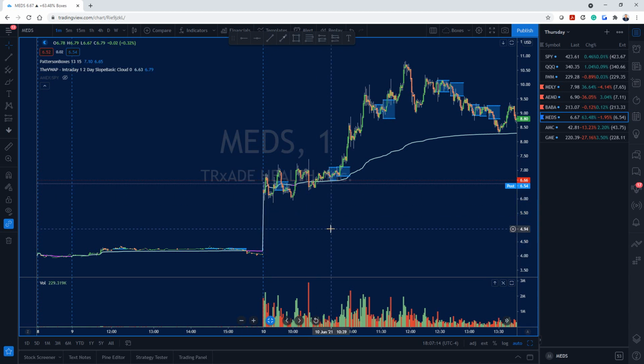The thing with MEDS is it had a low percentage of the float that was short, only 0.15%, but it was a micro cap. The float was only 3 million. That's a really important number, and I want you to keep that in mind. There was a 3 million float, and it was a relatively low market cap of 33 million. Keep those two things in mind. It's really important you understand them.